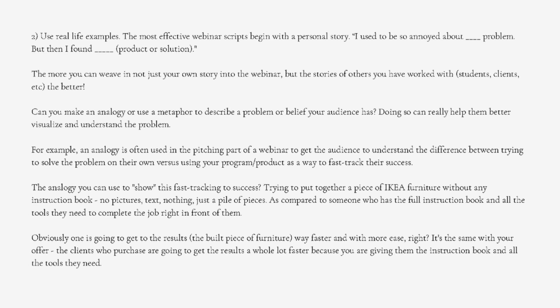No pictures, text, nothing, just a pile of pieces, as compared to somebody who has the full instruction book and all of the tools that they need to complete the job right in front of them. Obviously, one is going to get the best results, the built piece of furniture, way faster with more ease, right? It's the same with your offer. The clients who purchase are going to get the results a lot faster because you are giving them the instruction book and all the tools that they need.